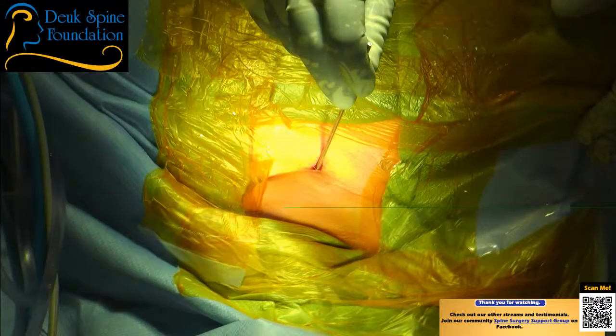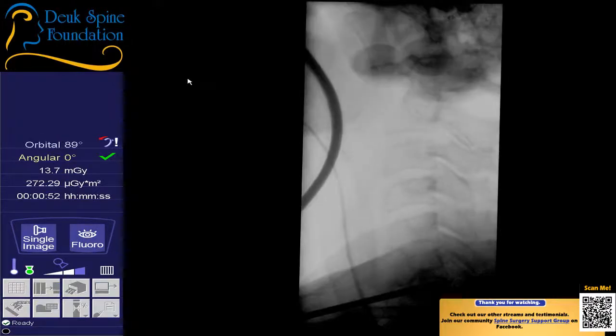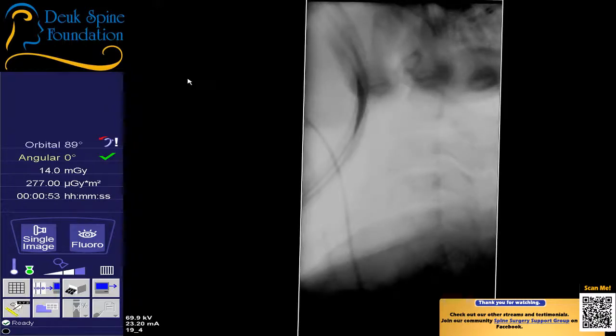Stay there, everyone, for just a moment. Mallet. We're going to advance this a little bit more. Shot. That looks good. Let's bring our tube down. Almost done. And the nice thing is her collarbone's a little lower than it could have been, which makes it a little better shot. Come south a little with your fluoro. Come south just a little bit and shot.